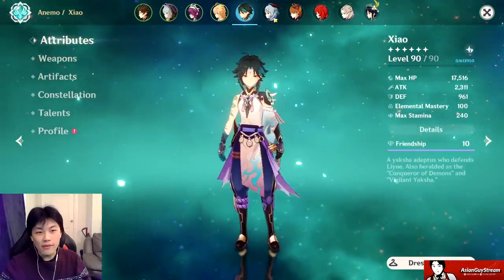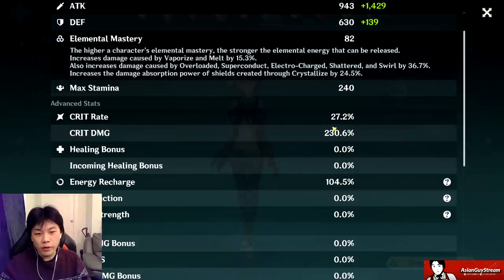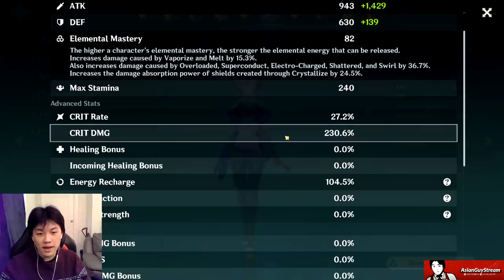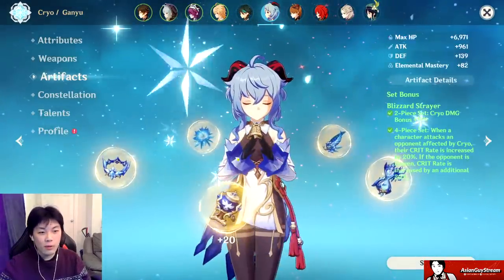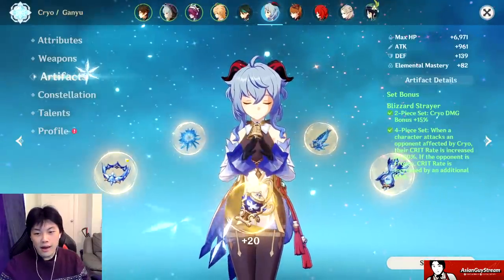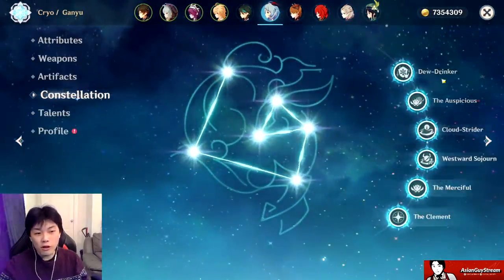And next up we have got Ganyu. Also level 90 out of 90. Crit rate 27.2%. I have Blizzard Strayer on her, so this goes up to 67.2%. And then 230.6% crit damage. 104% energy recharge as well. Weapon is going to be an R1 Amos bow. And then we have a full set of Blizzard Strayer with a cryo damage goblet as well. The helmet I'm using is crit damage too. It's not a very good helmet. We've got Constellation 6 on her.